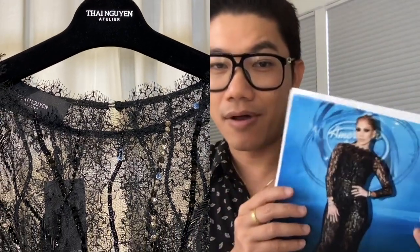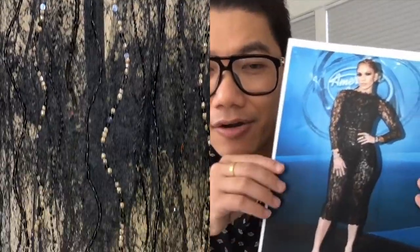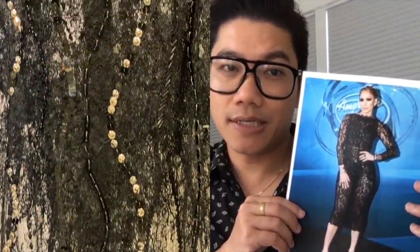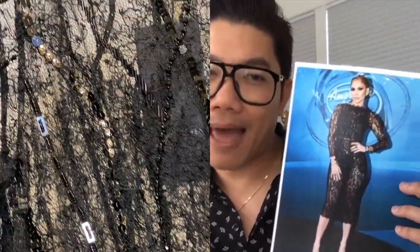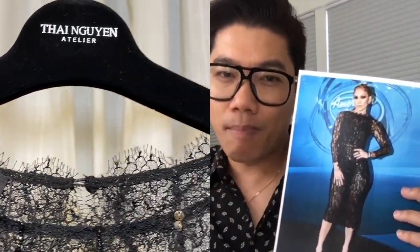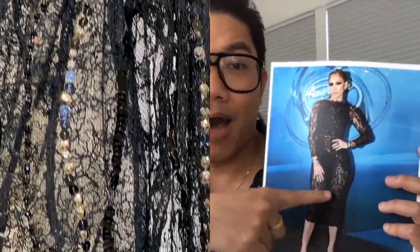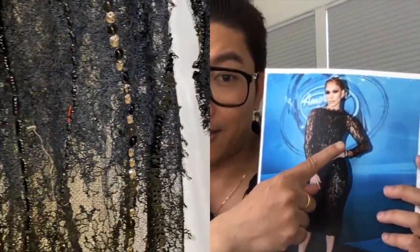This dress is made out of beautiful Chantilly black lace from Europe. The pattern is really pretty, really intricate — a leafy, viney pattern. There's no beading on the lace itself. This European lace is so special and so intricate. The body is lined with one layer of black mesh, so you can still see through, but that black mesh inside kind of forms the shape of the dress so it's not so bare. At the sleeve there's no black mesh, but the bodice has black mesh, so you can still see her skin but not as much as at the sleeves.